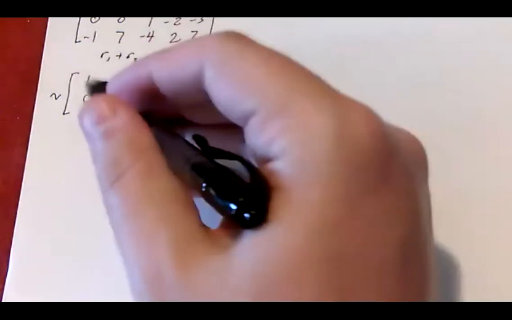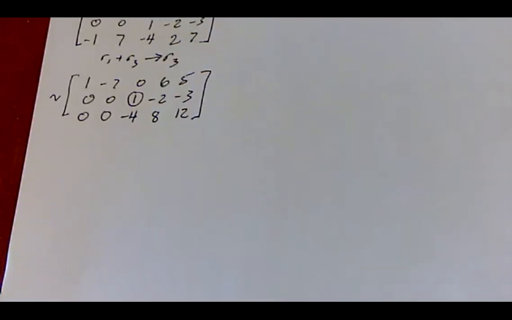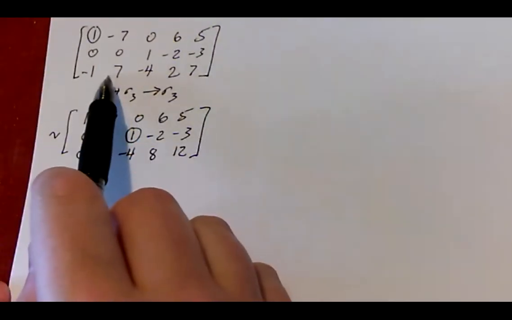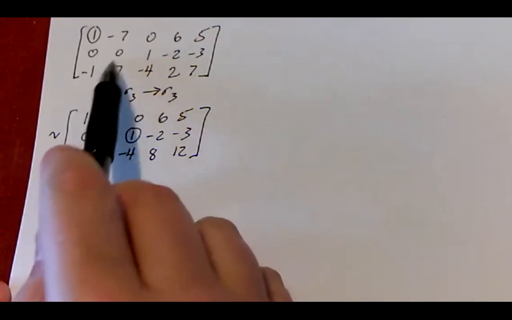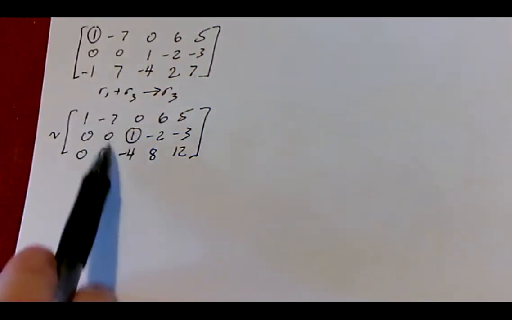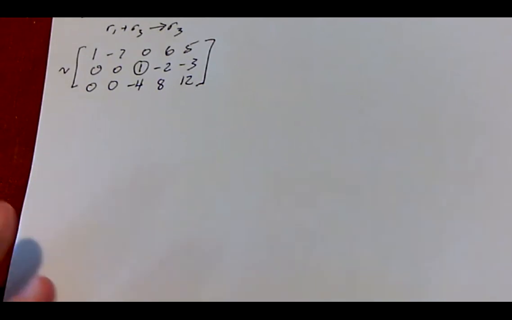Now, as I look here, I've got zeros below. My next pivot actually turns out to be here in the third column. So I don't have a pivot in the second column. That's an important reason why we didn't want to switch these rows around early. There wasn't a need to, because you might think, well, I'm going to need to switch these rows to get a pivot up to this spot. It turned out after I did that operation, there simply isn't a pivot in that second column. So that second column is going to correspond to a free variable.